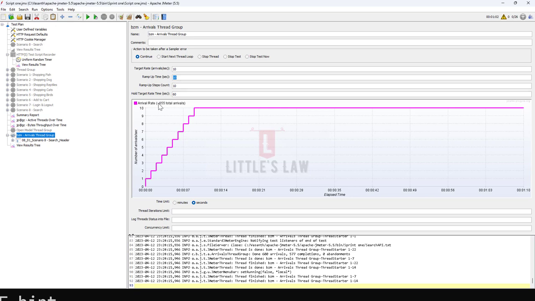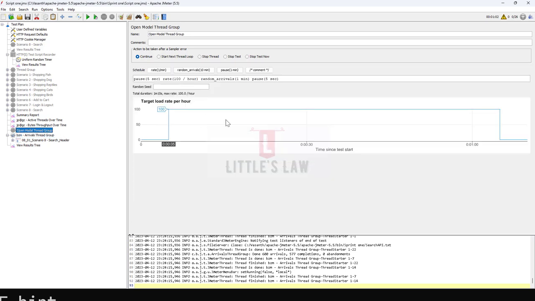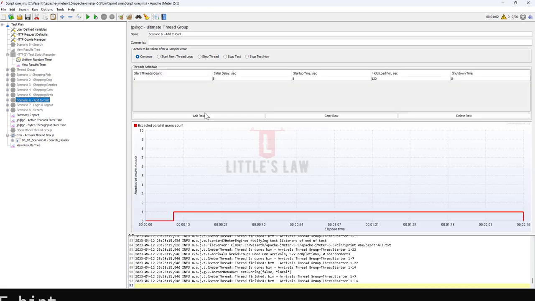This is very useful, because without any idea of how many hits you will achieve at the end, here it will tell you that approximately you will achieve 655 arrivals, depending on your response times and the think time and the pacing we added. So this will tell you clearly how many arrivals you will achieve. This is not something which you see in the other thread groups. There, you will not know how many hits you will achieve at the end.